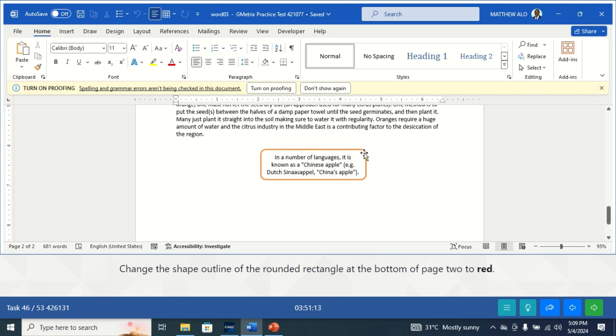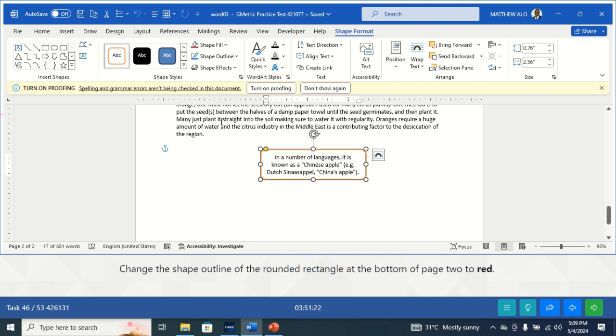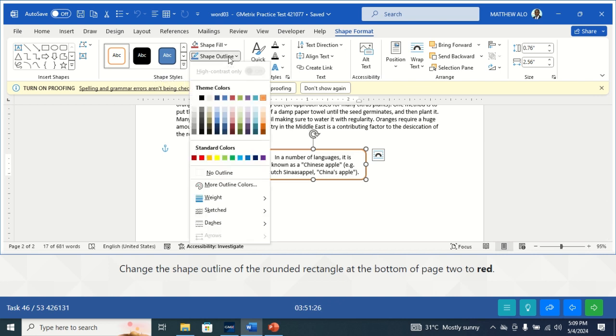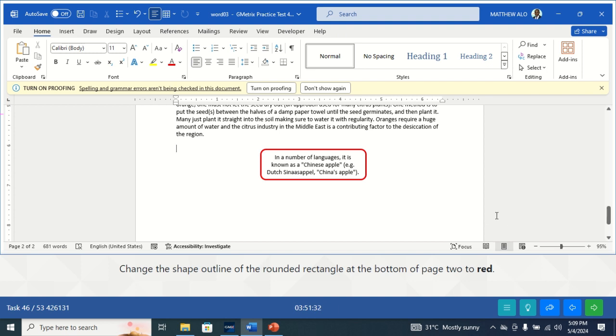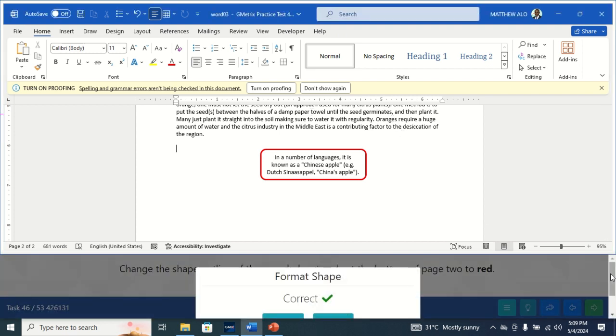Okay, so the shape outline, so you just click on the rounded rectangle, then go to shape format, then the shape outline in the shape styles group, to red. Okay, that is done. Correct.